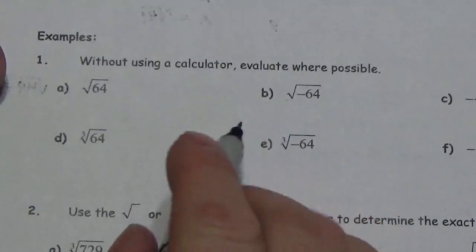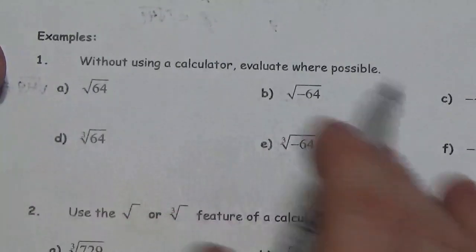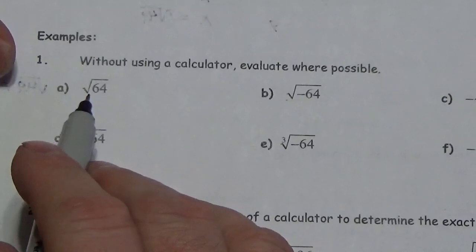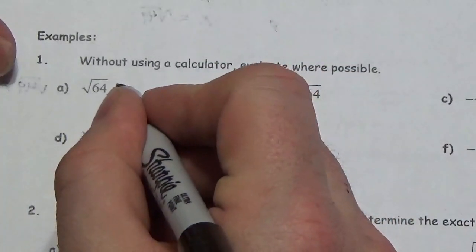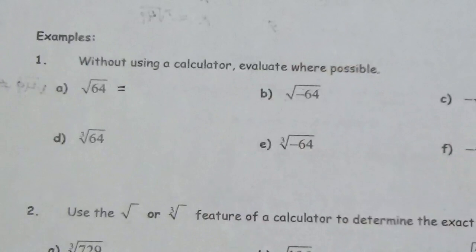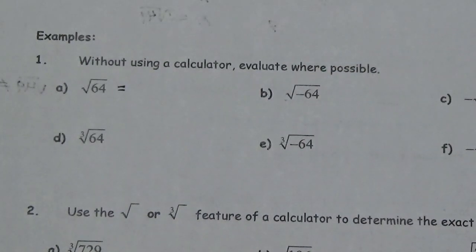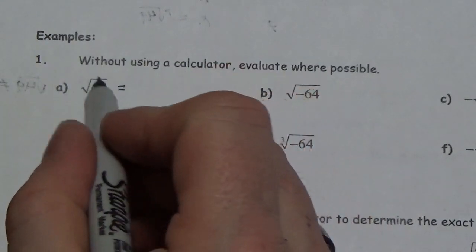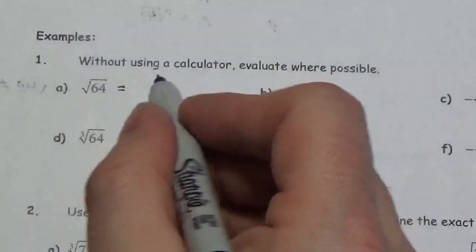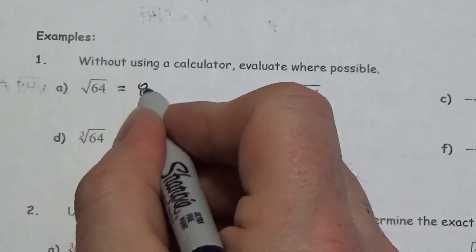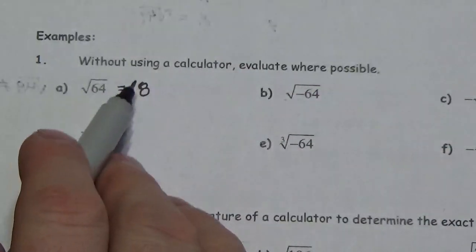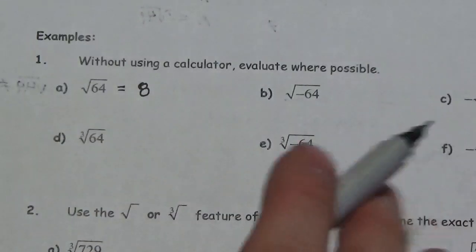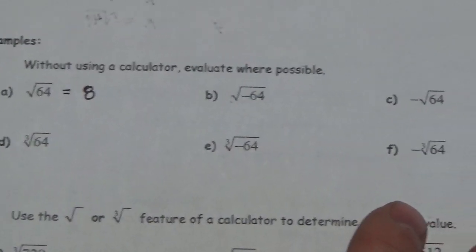Without using a calculator, we're going to find the roots of these questions. First of all, the square root of 64. Well, now I have to think, what number multiplied by itself gets me 64? So I just run through the numbers in my head. 5 times 5 is 25, too small. 7 times 7 is 49, we just saw that. 8 times 8, there it is. 8 times 8 is 64. So I know that the square root of 64 is going to be 8. Now notice I'm not going to put positive and negative 8 there. That's not true, and I'll show you in just a second how that works.